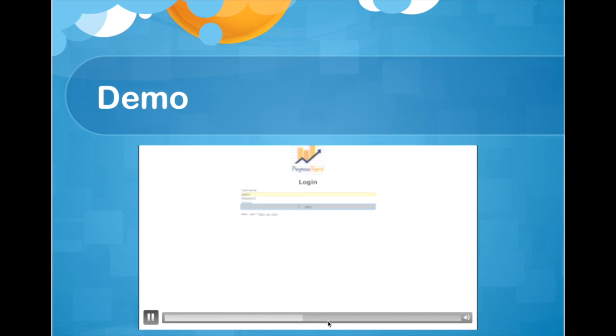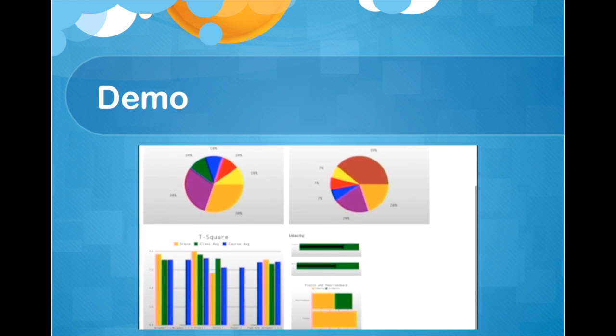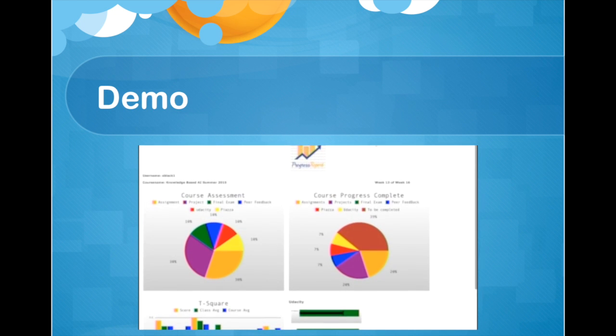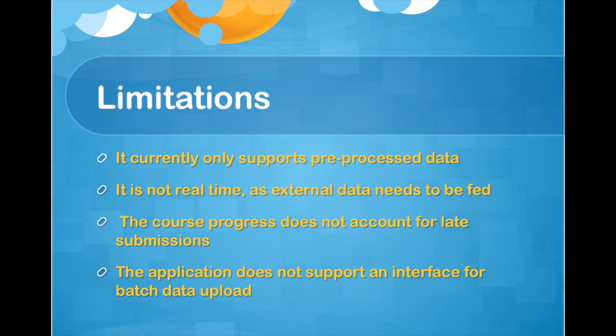If you give an incorrect password, it tells you that the password or the username is invalid and lets you enter it again. Once the web page opens, it quickly shows student progress based on the data entered. This is pretty much the display of the dashboard, showing different charts. And there is a logout button to log out from the application. The authentication is encrypted by bcrypt.